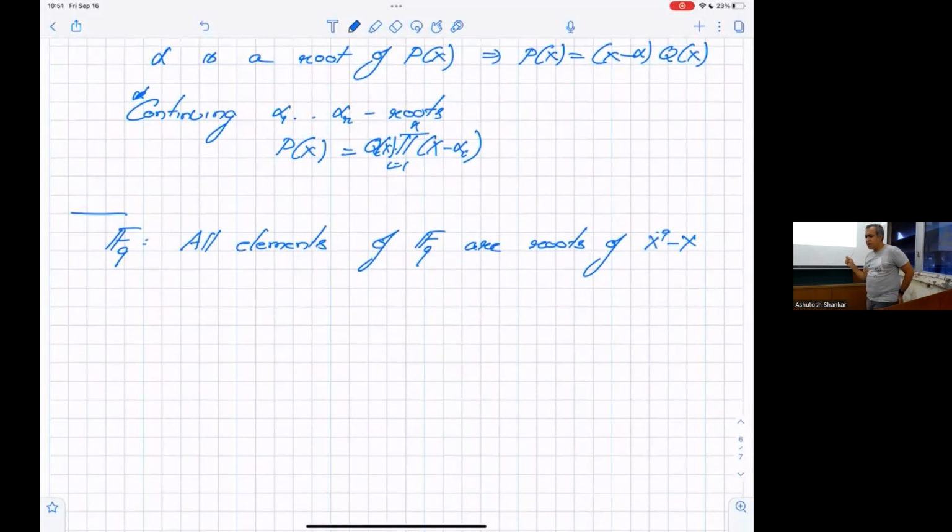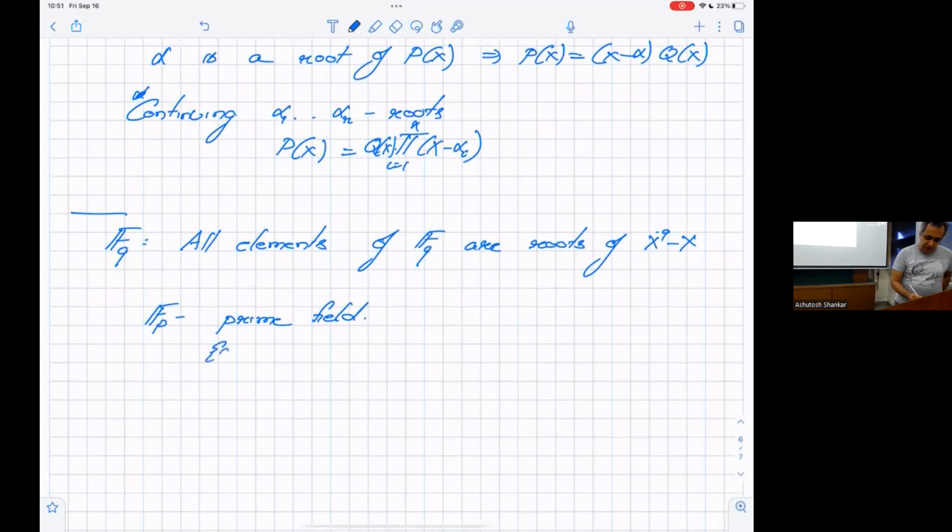Now, you recall in the beginning of the lecture, I said that with Reed-Solomon codes, we would use a usual set of evaluation points, either the whole field or F star. And why is this? Why are those two interesting settings? So let's actually look at the case when we're working with a prime field. So in this case, the field looks like 0, 1, 2, up to p minus 1.